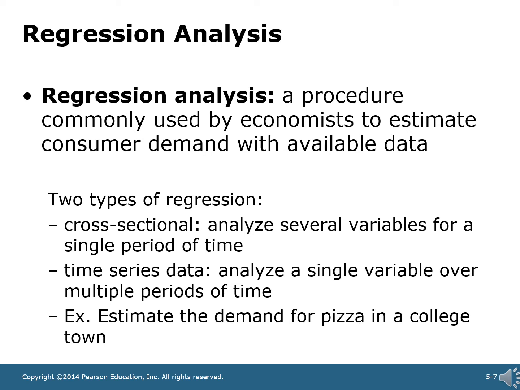And then we include the dummy variable for urban versus suburban. And we do that because the location of the campus might determine how high demand is for pizza. You can imagine if you have a school in an urban environment, there's a lot of other restaurants around. Students have a lot more options. So you expect them to have relatively lower demand than if you were in a place like Loretto, where pizza is pretty much your only option in town.